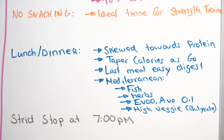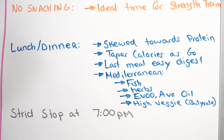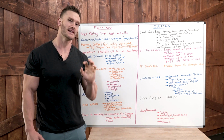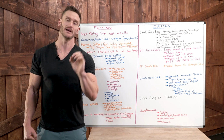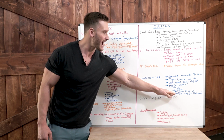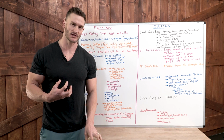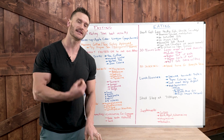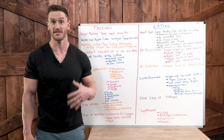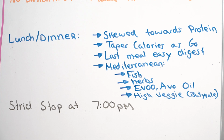I feel like if you do something Mediterranean style with a nice fatty fish with a good omega-3 profile, along with some specific herbs, oregano, thyme, also rosemary, sage, these have genetic activators in them to help you get more out of your next fast. Long story. Anyway, high veggie content with this meal. Lots of veggies. We want that butyrate, which is a short chain fatty acid that comes from the veggies, because it's going to kickstart our next fast again. Complicated, I know. Mediterranean is the theme here.